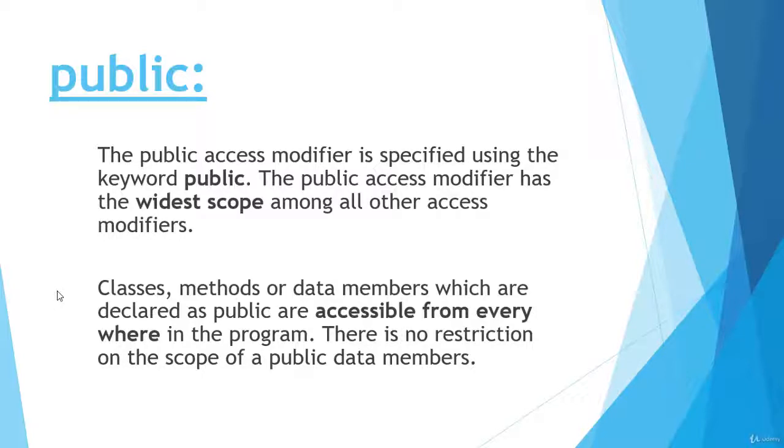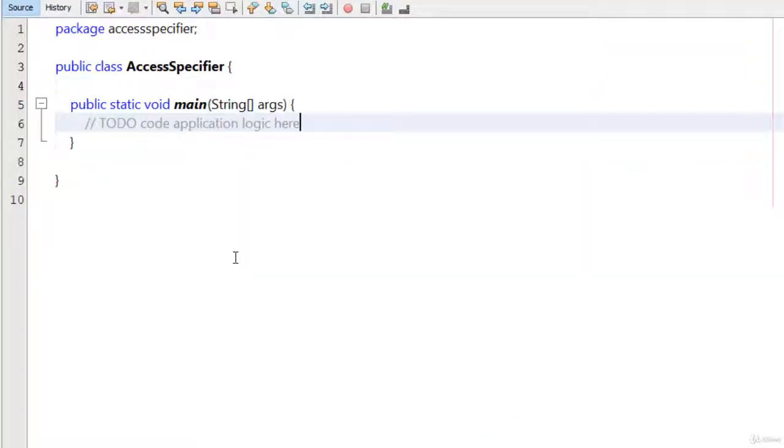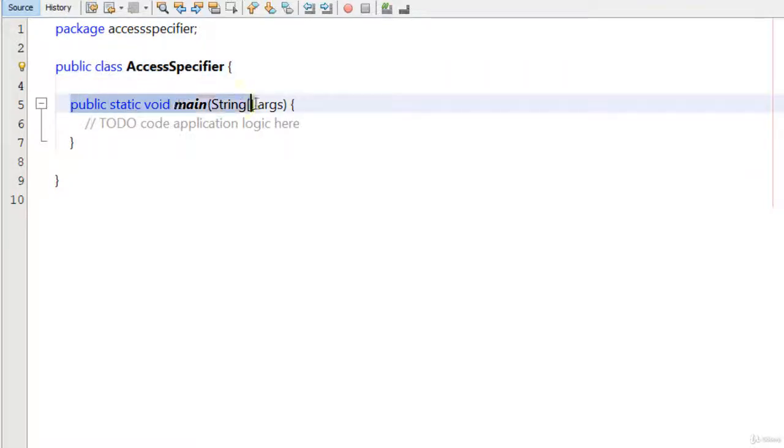So let's create a simple program, to see how we can use the access modifiers. Here first of all, in admins, you can see that with the outer class we have a class with public. It means that we can access this class from everywhere, and this is a method which is also public. We can also access this method from anywhere.